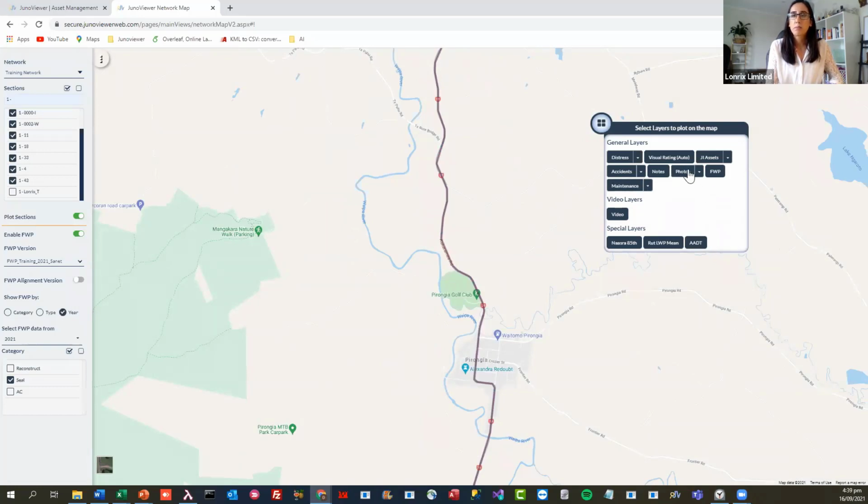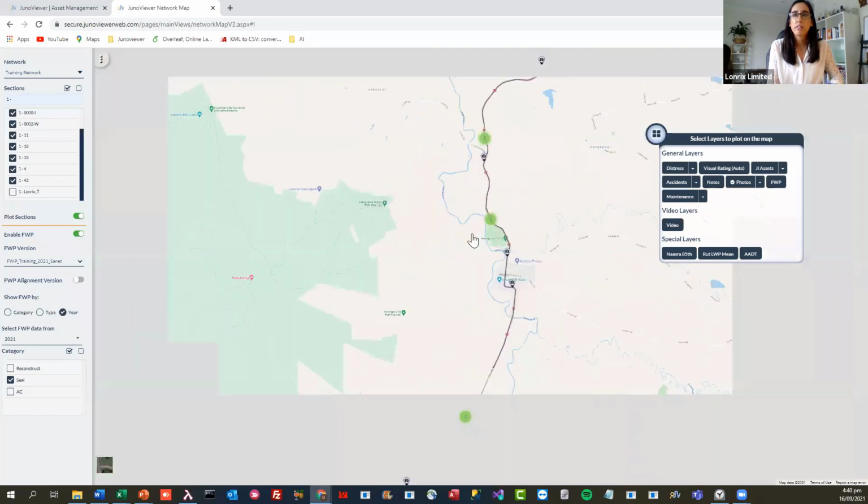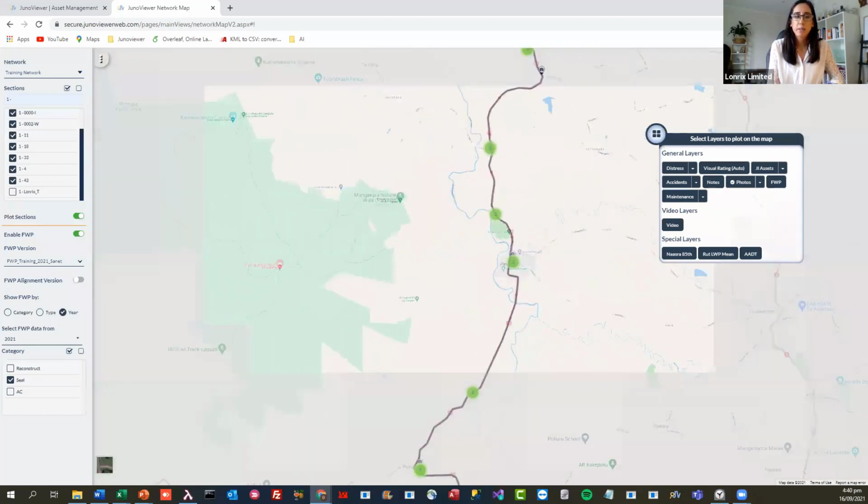You might have noticed I've just skipped over photos. I'm going to touch on that now. Photos works similar to crash and accident data. You select your date range. So I want to see the most recent, let's go with 5 years, shall we? Just start 2016. We'll go to today. Select to view that. And you can see our photos have nicely popped up for us.